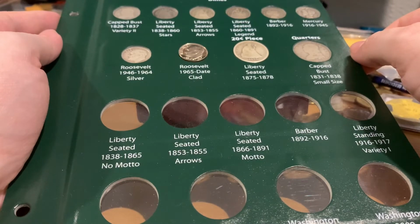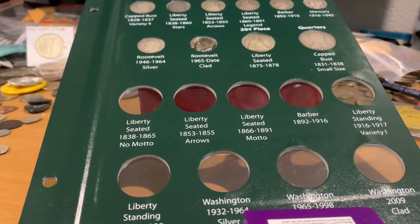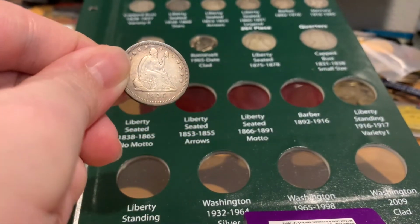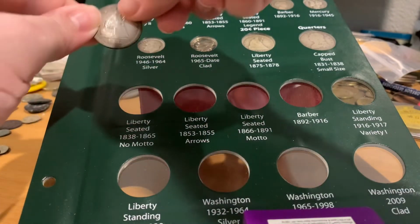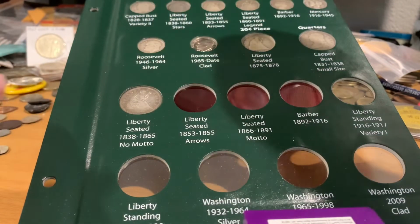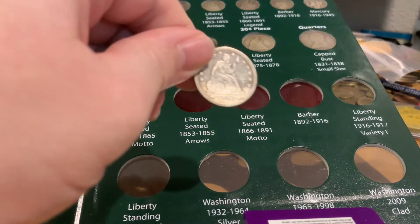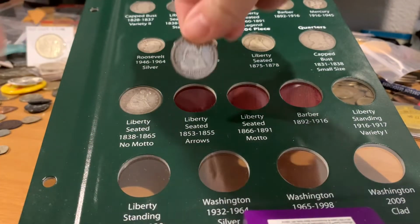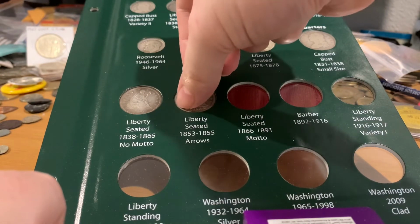And we'll move on to the third row after I press these down. All right, so the third row here is all quarters. First one is the No Motto seated quarter, which I just picked up at the Portland Coin Show this last weekend. That fit in there nice. Then we got the seated quarter with arrows, which I also picked up at that show. Got those from the same dealer. Pretty good price.